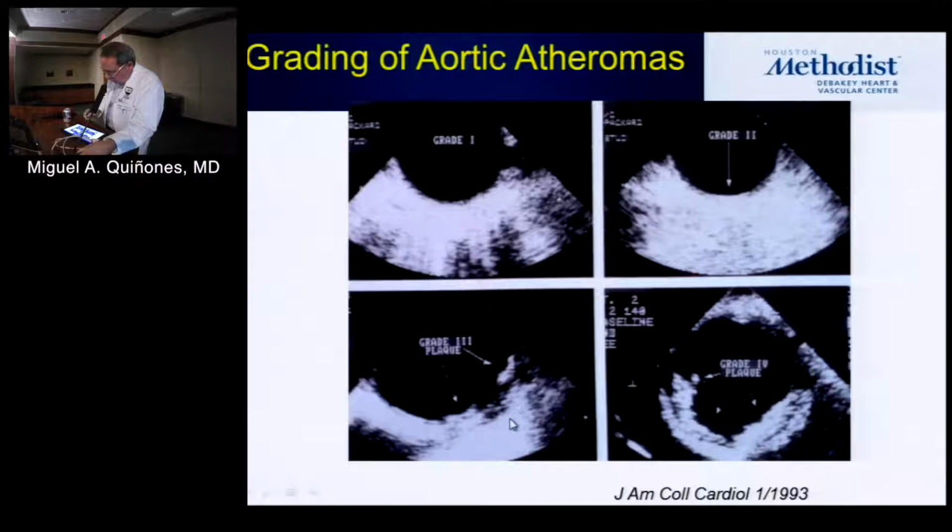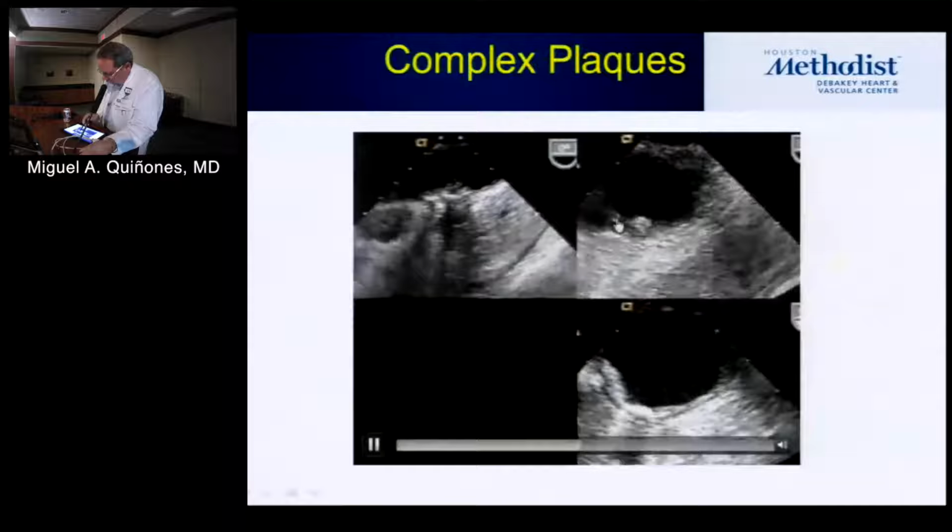This is the traditional classification. Grade 2s are basically thickening of the wall. Grade 3, now you have a greater thickening, and you have some level of irregularity. Grade 4s are huge chunks of plaque that even a fellow on day one of TEE would not miss, because they are so apparent. And when you see them in real time, as we see them periodically when we do TEEs, this would be like a grade 3, very apparent.